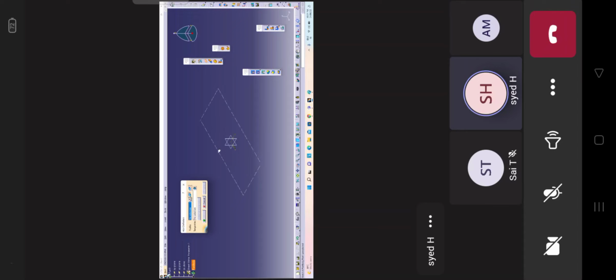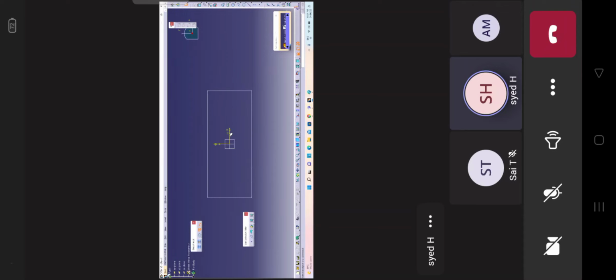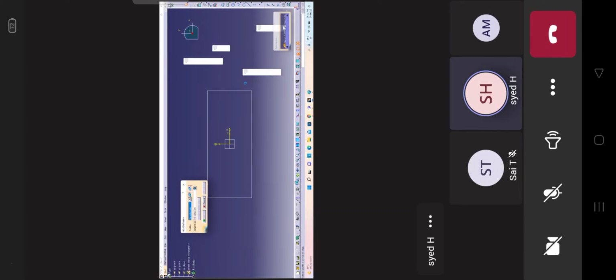Suppose for example you didn't create any sketch and you have taken the command, at that time also, nothing to worry. You can create your sketch from here also. How? Beside that selection option, you have an option that is sketch. If you click on that one, it will ask you to select the plane on which you want to create the sketch. I want to create the sketch on this one, for example. Now again it will return to the sketch environment. Whatever sketch you want you can create. Then click on exit workbench. Then automatically your profile has been created. But right now I already created my profile, so I am selecting the profile.